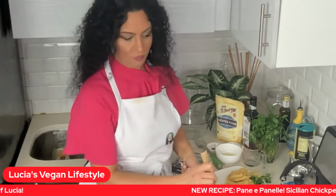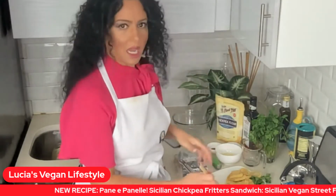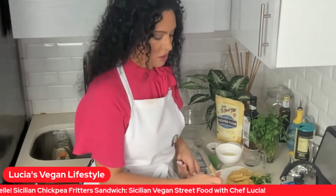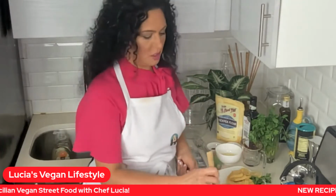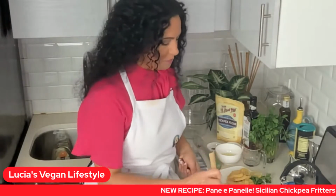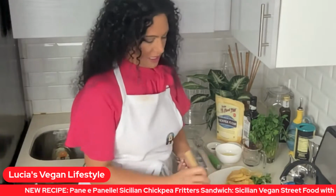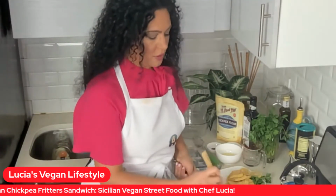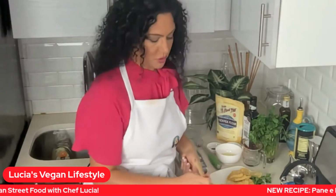So it's perfect for the panelle because they're thick. And this thinner bread, it's not hard. It's actually soft. It gets a nice, crispy outside and stays soft inside. Which is a trick also, right? For gluten-free, if you make it yourself, especially, it's always very tricky. And even if you buy it, there's always a challenge. So it was great to find this, especially with that consistency. The buns that are usually used in Sicily are a bit thicker bread, but those are gluten.